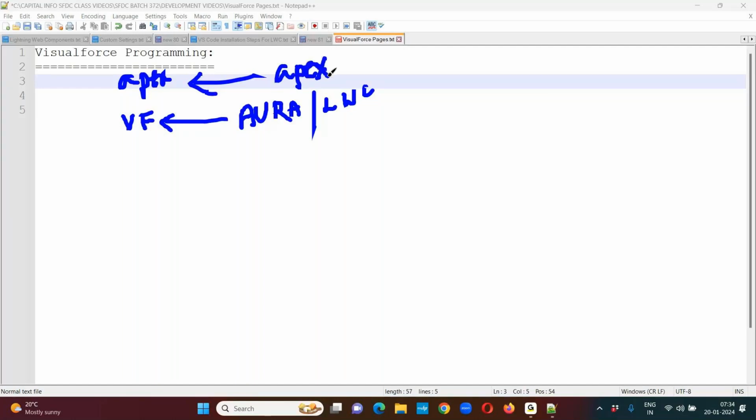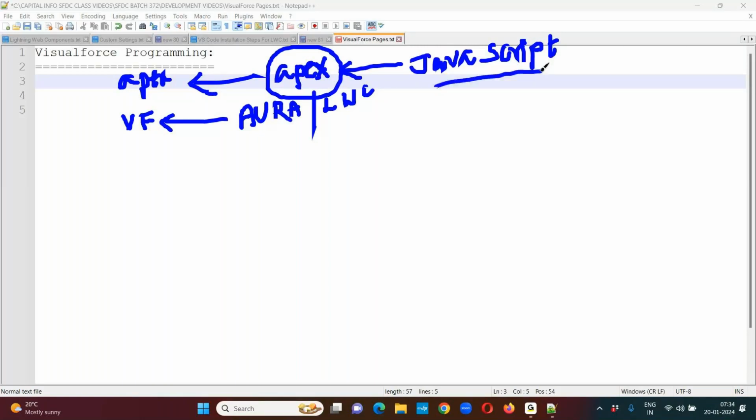Now, one more point let me tell you. In future, Salesforce is also going to replace Apex with JavaScript. That means in future, as part of Salesforce, you will have JavaScript, admin, and then LWC, and a little bit of Apex, not much. In Apex programming we have so many functionalities like SQL queries and DML statements.